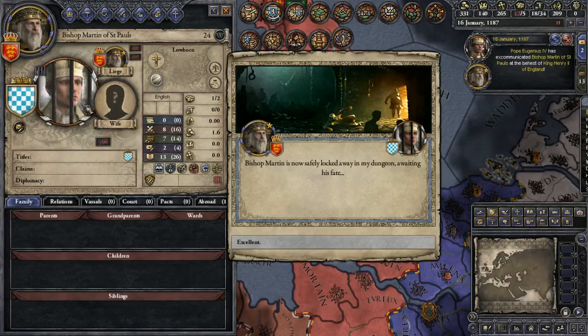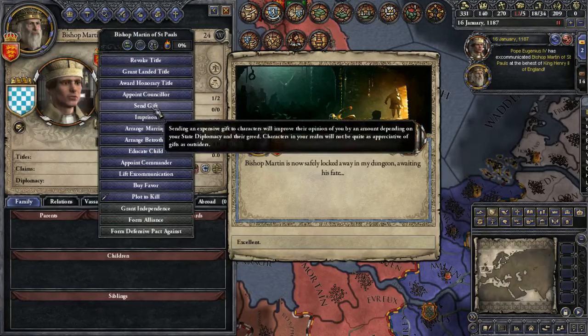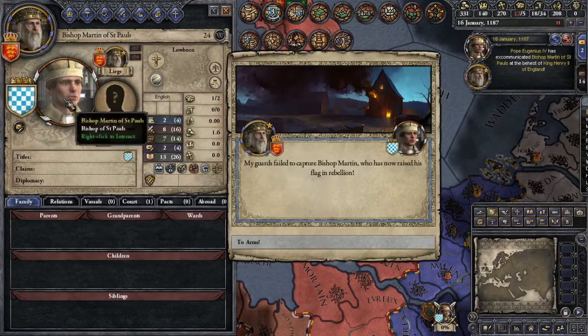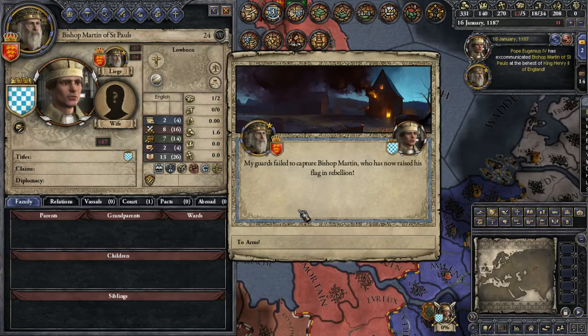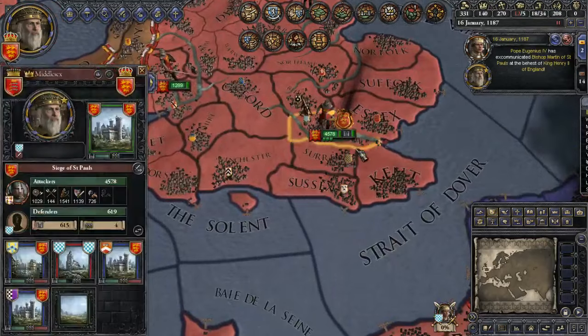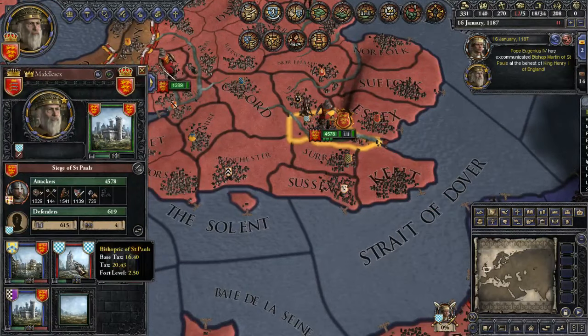So let's just keep on imprisoning and releasing him, and eventually the imprisonment percentage will go down from the 98, and here it's 77. And I fail. This is key. I want to fail. Failed to capture Bishop Martin, who's now raised his flag in rebellion. Okay. What does that mean? That means that this bishopric right here, Bishopric of St. Paul's, is now in rebellion against me.